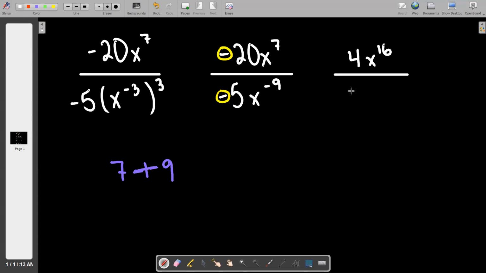So I look at a problem like this and I think there's nothing left on bottom. And that answer just doesn't feel right to me. So rather than do something stupid like put a 1 here, because that's just creepy, what I would do is just write my answer as 4x to the 16th like this. You should never have fractions that have 1 in the bottom unless you have a reason. Like if your math teacher says, hey, what's the slope? And you're like, oh, it's up 4, right 1. Then that makes sense in that context. But generally, people will just think you're weird if you put things over 1. Still good? All right.